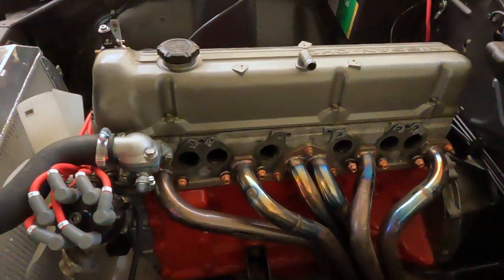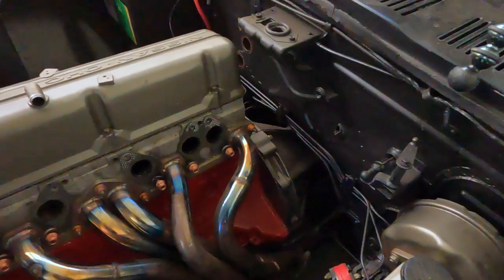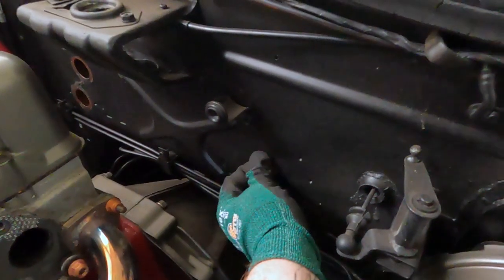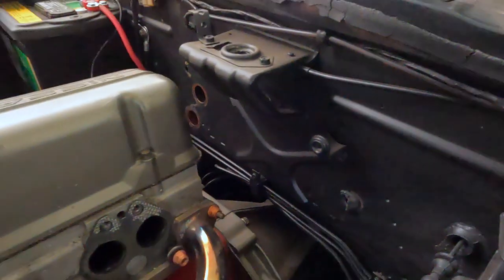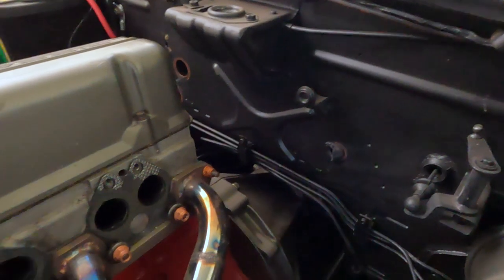Looking better. Now we're just going to seal up the ports, make sure nothing gets in there, while we're cleaning up some of the old gasket material that's here. Get rid of this, clean it up, sand it off, throw another coat of paint just to cover the areas that need to be touched up, and then continue working.